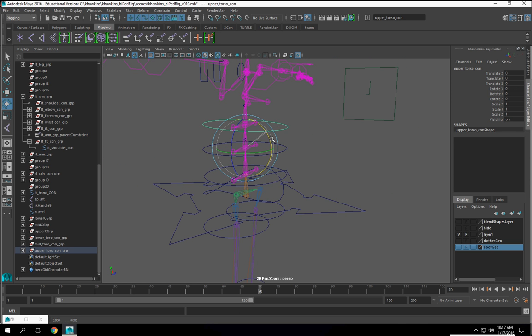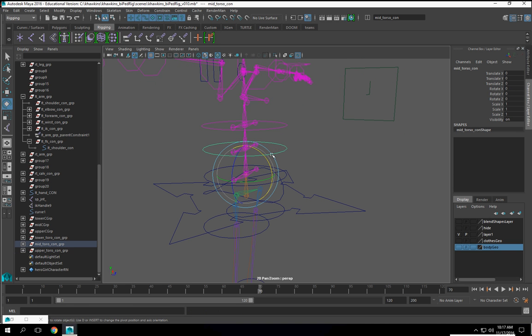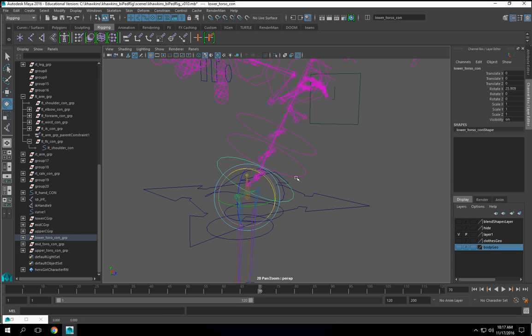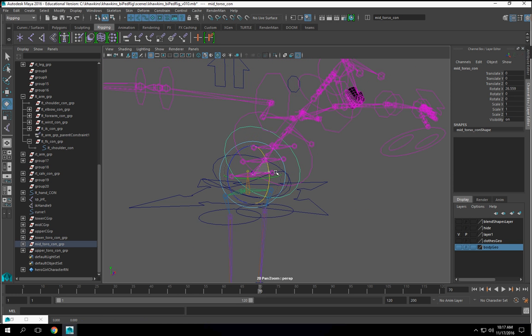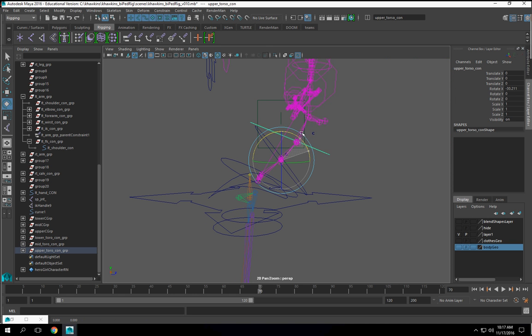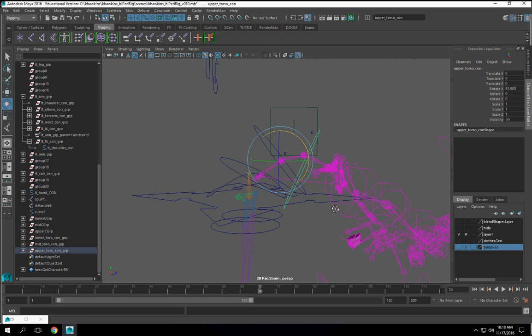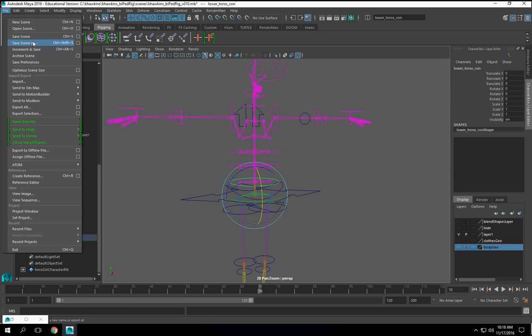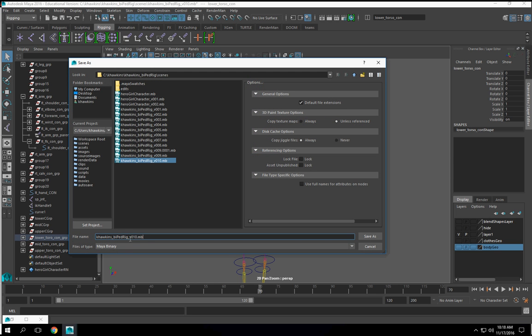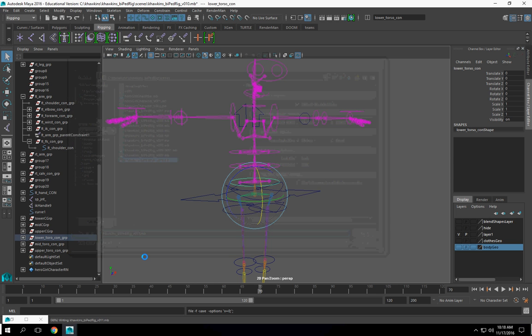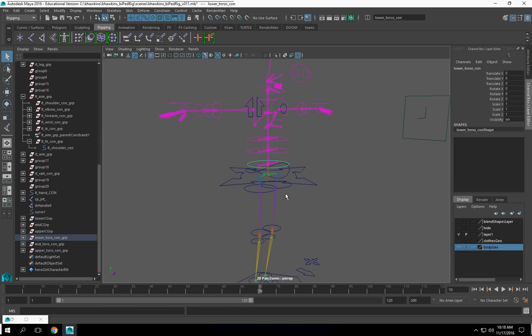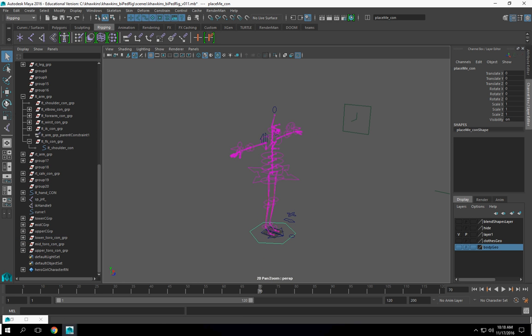So the last one we get a little bit more of a bend. This one we're getting a nice angle there, and this one we're getting a nice angle there. Cool. Let's go to File, Save Scene As. Now what I want to do is, by default, this should already move with this.